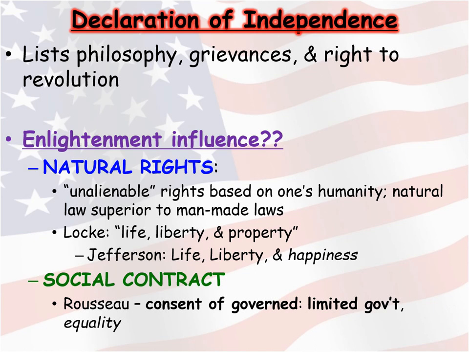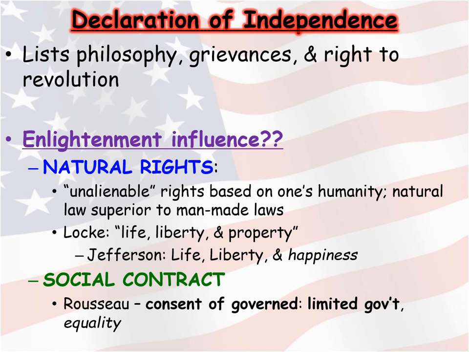List of grievances. Have you ever gotten into a fight with a loved one and it's like the trunk of where you were putting all of your angry feelings, burying them deep, deep down inside, gets opened up and you say, you did this, you did this, you did this. That's kind of what Jefferson and the Committee of Five did for a section of the Declaration. They said, and now we're going to list the causes that impel us to break free. And they call out the king for everything that he has done wrong. And then, of course, we end it with the fact saying that we're independent, y'all.